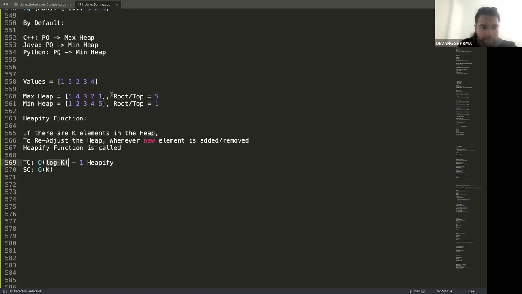Sort the array, log k will be complexity. It's not about sorting the array. I'm writing it because I'm not creating a visual diagram for it, right? That's why I'm writing it like this. Technically, it's not sorting an array. It's a binary tree. Okay.